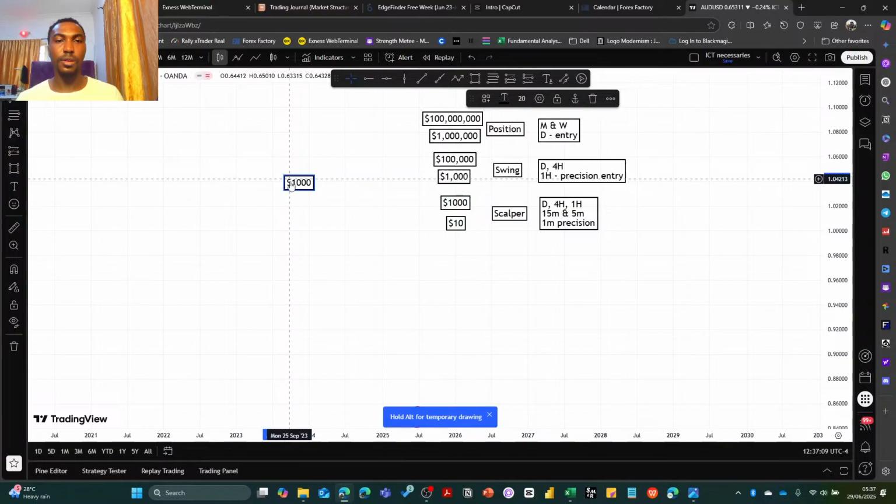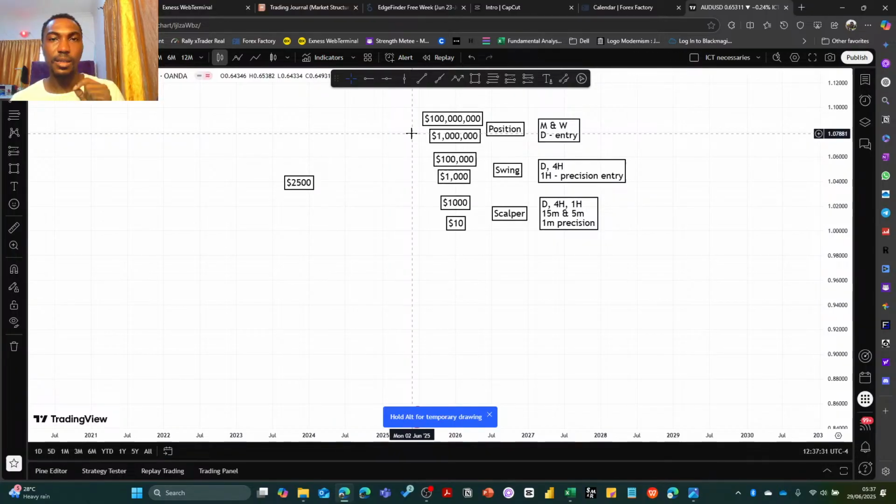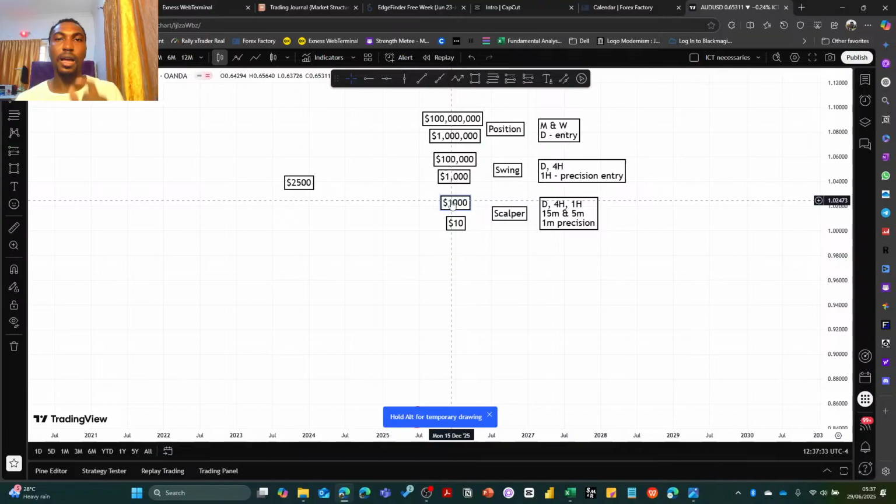That's why you see those prop firm challenges telling you, we're going to give you a $1,000 account, we're going to give you $10,000 accounts, we're going to give you a $50,000 account, $25,000. You heard them saying it from the figures of $5,000. Some people even do $2,500. Some prop firms give all of this. If you notice, they hardly give you $1,000. They are a little bit above that and going.